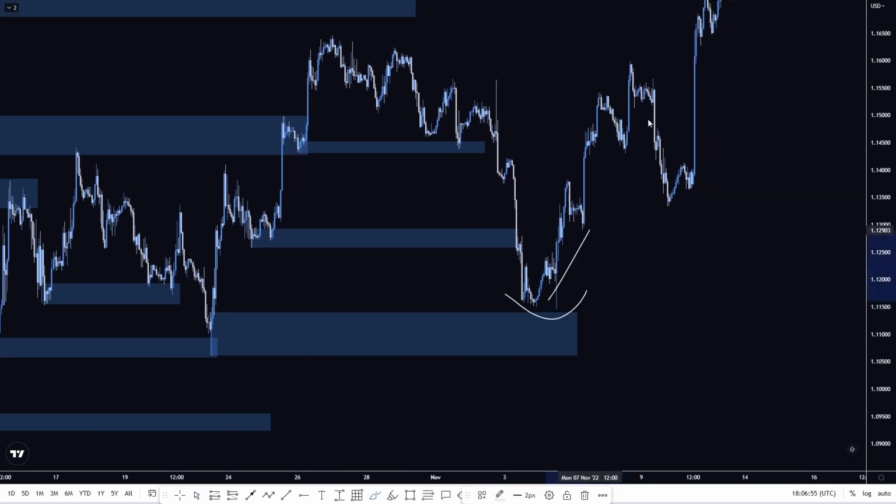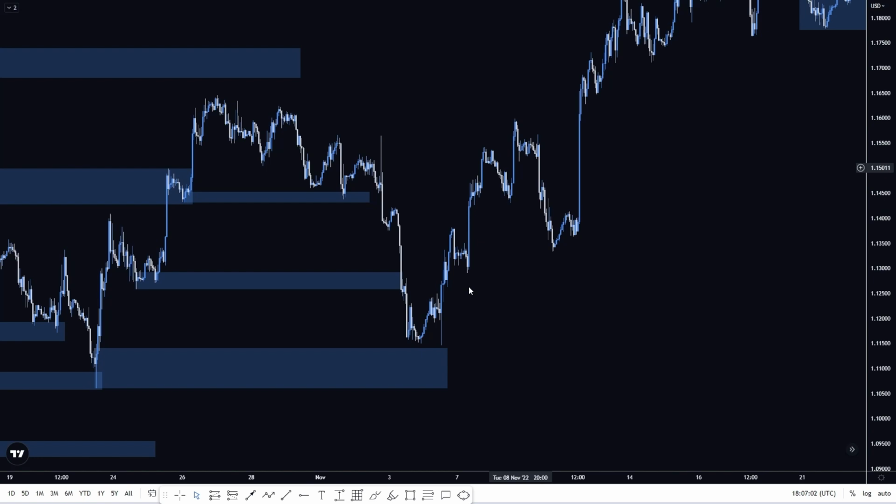But what we can see, okay, is that price then eventually moves back to the upside. So following this move back to the upside, okay, what actually happens? Well, we then break back into an upwards trend. Okay, we start to push higher and we push higher. Okay, potential areas of interest would be areas such as this.